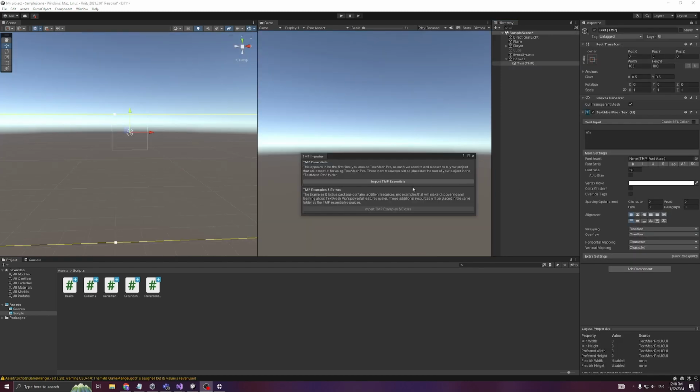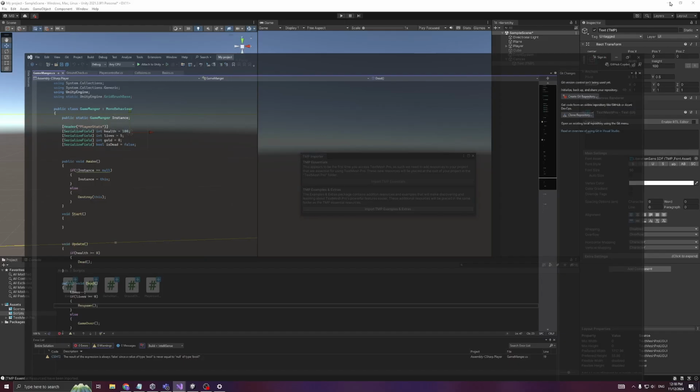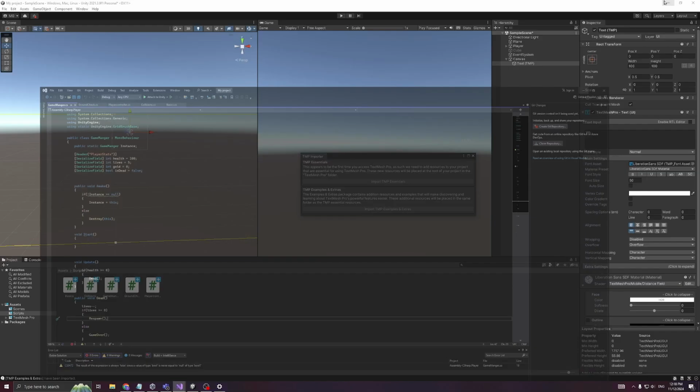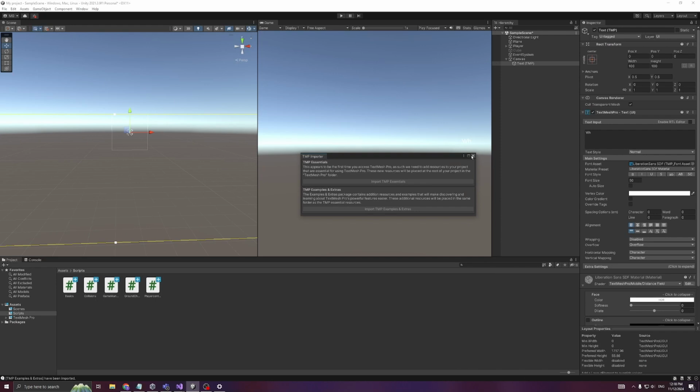Future Michael here, you might have a problem when you go to create your TextMesh Pro that you don't have TextMesh Pro imported by default on your version of Unity. This should pop up. It popped up on my second monitor, but if you click import, it should import all the elements you need for TextMesh Pro, and you should be good to go, and your TextMesh Pro should work then.